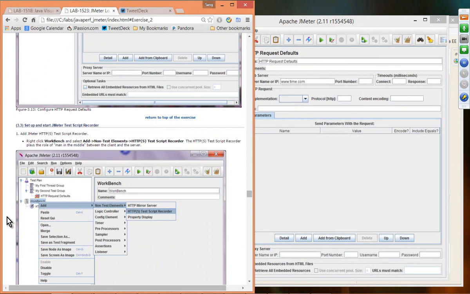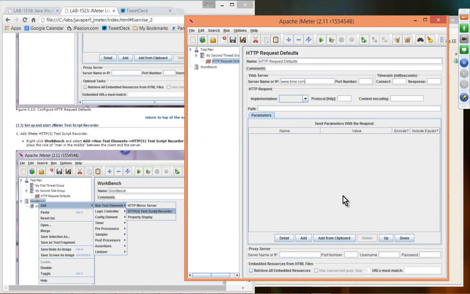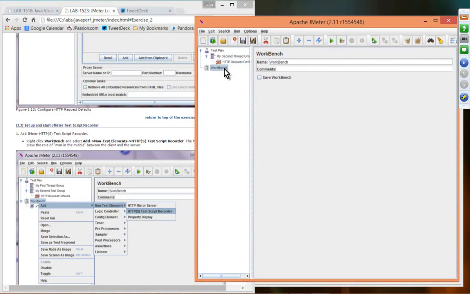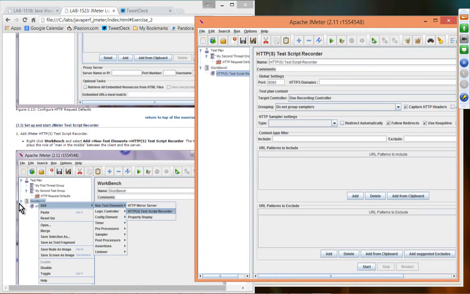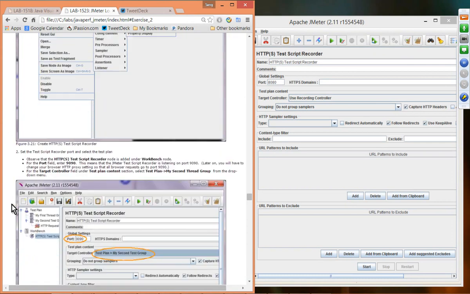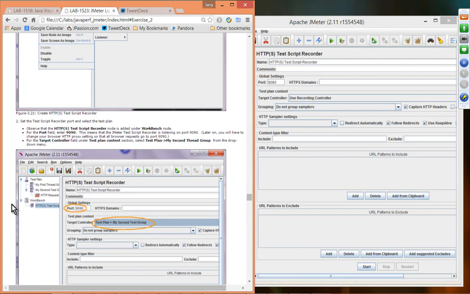And then we are going to set the JMeter test script recorder. In order to create a recorder, you have to use a workbench. Workbench, add, non-test elements, and then HTTP test script recorder. Click this, okay? And then set the test script recorder port.